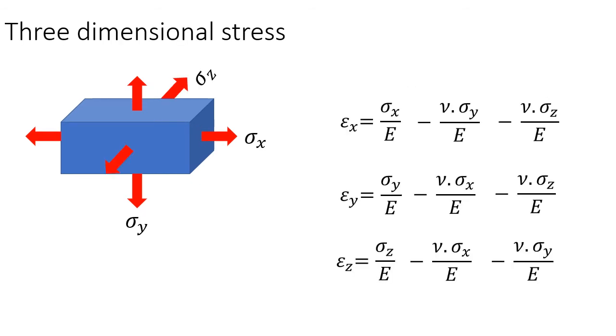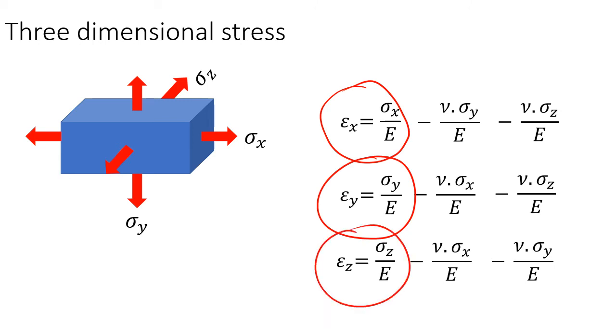And if we take that into 3 dimensions, so if we put a stress in the z direction as well, then we can just include that into each equation as well. So you can see there's commonality between all of these three equations here. For each one, we've got our direct stress-strain relationship, so this is coming from E equals stress over strain. And on each one of these, we also have these additional terms added to the equation now.